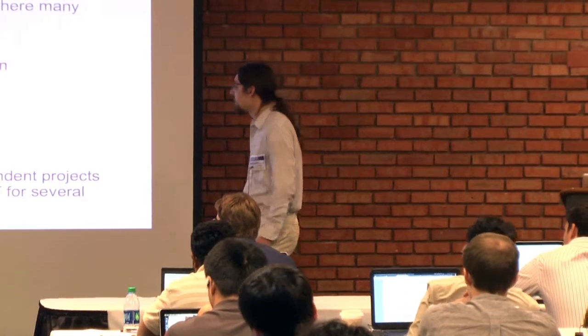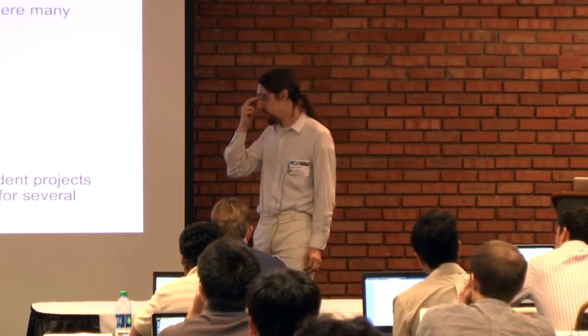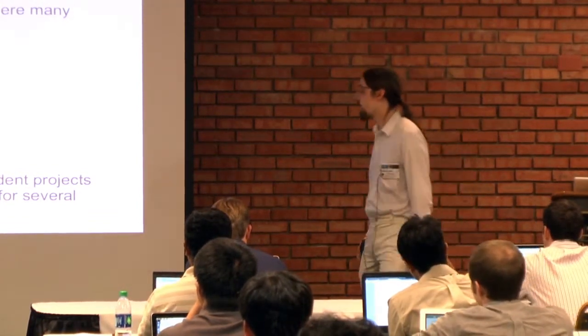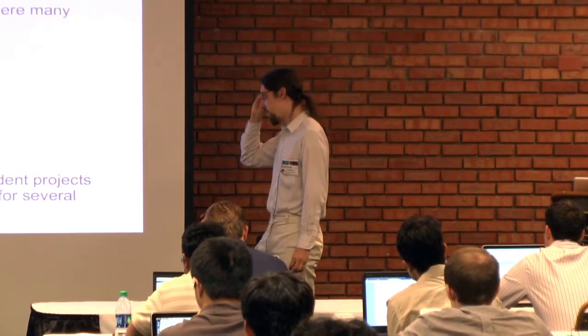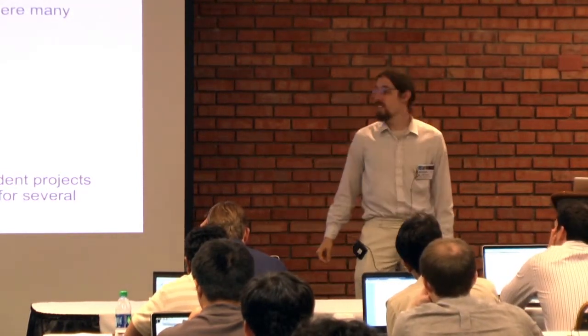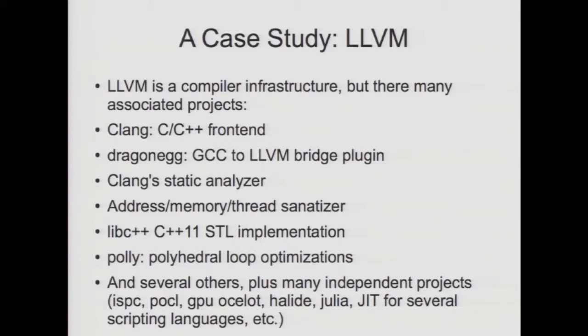There's Halide, which was mostly an academic project from MIT, I think, but is also now widely used by Google. It's a special compiler for doing certain kinds of transformations, mostly used for image processing, but I think it could have scientific applications as well. Julia is a language designed for doing matrix computations, sort of a MATLAB Lite scripting language, designed by scientists and supposed to be useful for scientific computing, although I've never tried it. And also, LLVM is used as the just-in-time compiler backend for lots of different scripting language implementations, from Python to Lua and lots of others at this point. So there are lots of different people using this as the backend for tools that are useful to us.